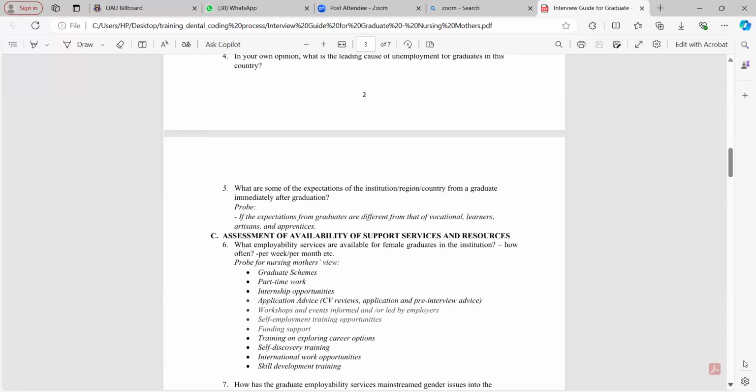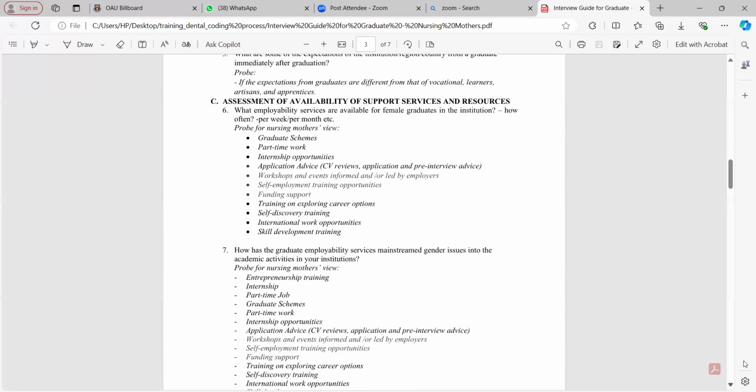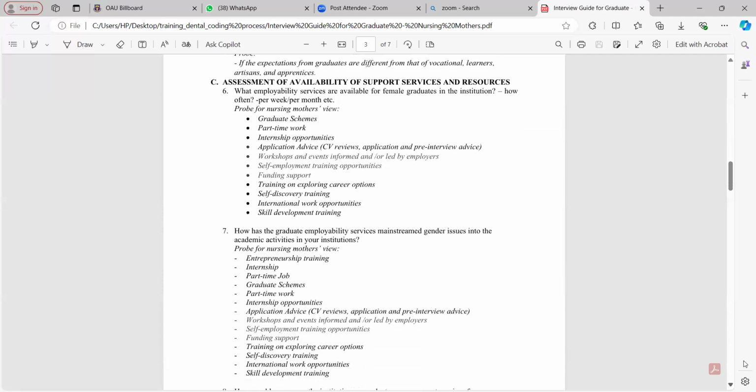Moving on, we have this list you could go through. When you say probes, these are things you want to make sure that your respondents give you. These are important information in the study. Those are things you must probe for. And then you need to probe when you've asked the general question and you think that your respondent or your participant has not answered in the style you want him or her to answer.